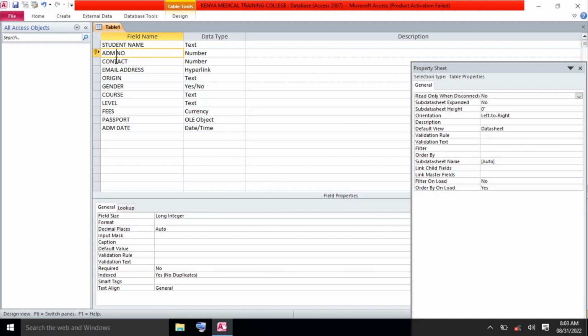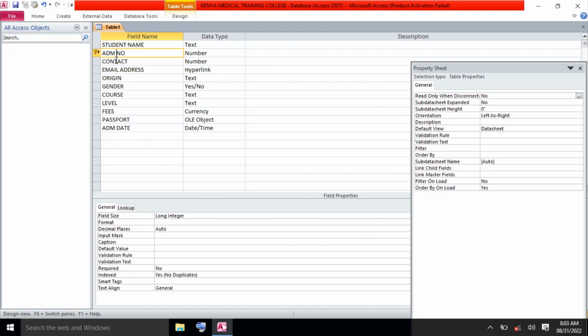So this way, it will help you eliminate students having the same admission numbers, because it happens at an institution when they don't have a strong, well designed database that can help you realize that they have given several students the same admission number. So it helps you eliminate that mistake or error. And number two, you will not be able to enter a student in your database until they have an admission number, and that means you're not going to have students who have not been assigned an admission number in your institution. It will help you guard against such errors. So that's why primary key is very important.